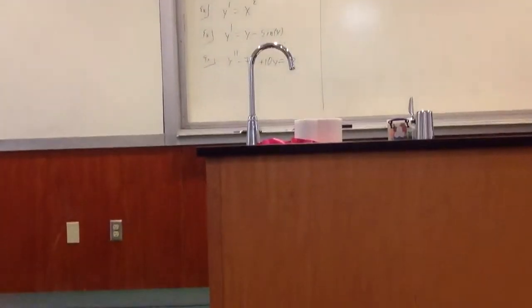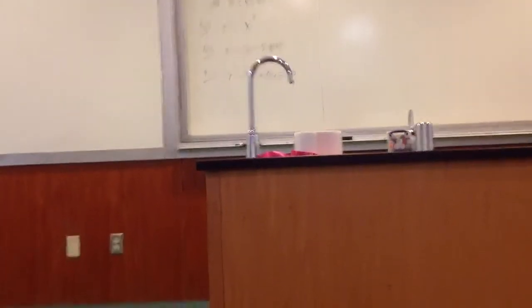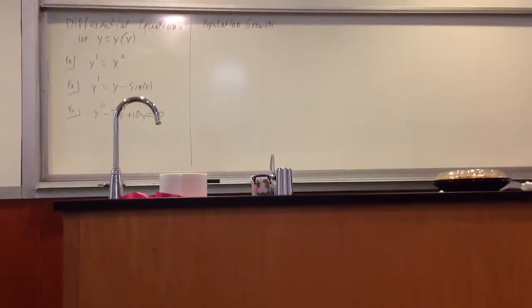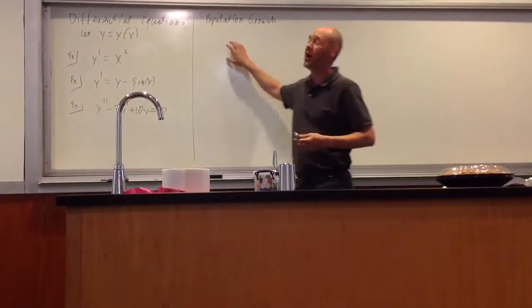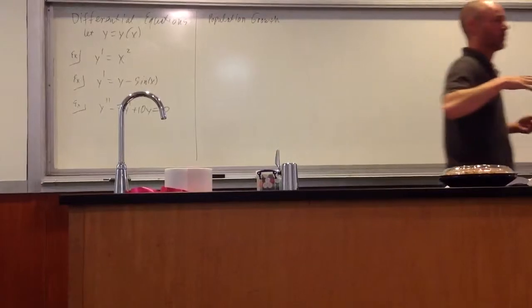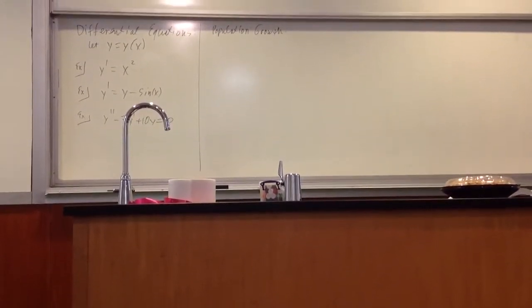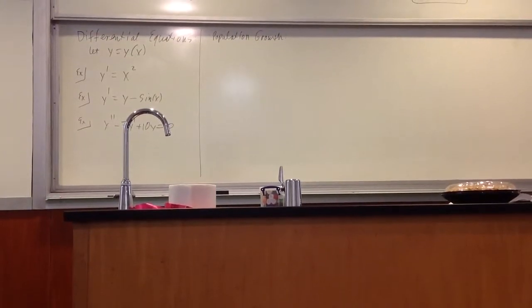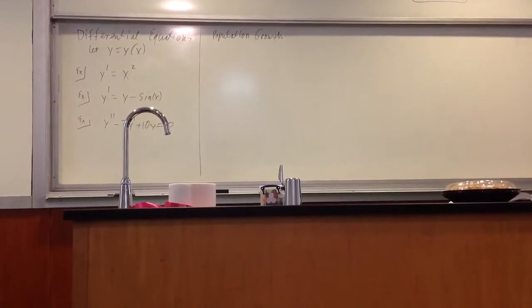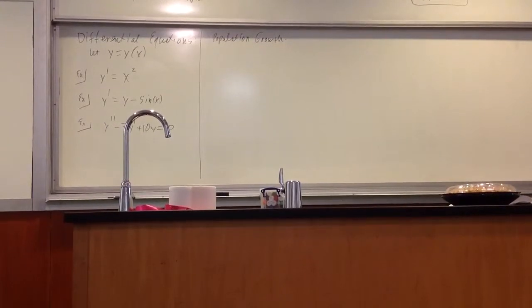Population growth ends up being an exponential function, but I kind of want to talk about it a little bit differently. When we're talking about population growth, I'm not talking about people population growth. People population growth is way too erratic. There's too many things going on. There's wars, there's famine, there's disease, there's good times, there's bad times, there's political times. So it's really hard to put a model for population growth.